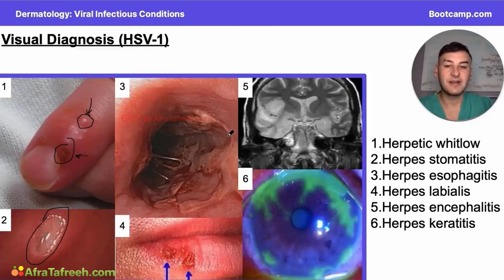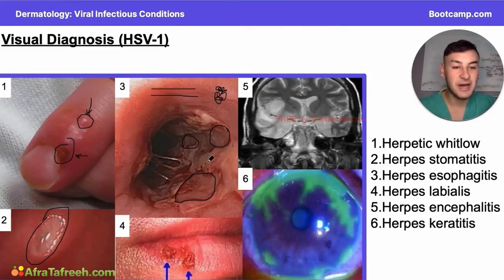So an important finding in herpes esophagitis to differentiate from other forms of esophagitis. In herpes esophagitis, the lesions will be described as punched out lesions. So I'm going to highlight them here. These are the punched out lesions described in herpes esophagitis. Whereas other esophagitises, such as CMV esophagitis, which is described as linear abrasions, and candidal esophagitis, which is described as a chunky cottage cheese accumulation inside the esophagus, those are how you differentiate from HSV1. So with HSV1, we're looking for punched out lesions.